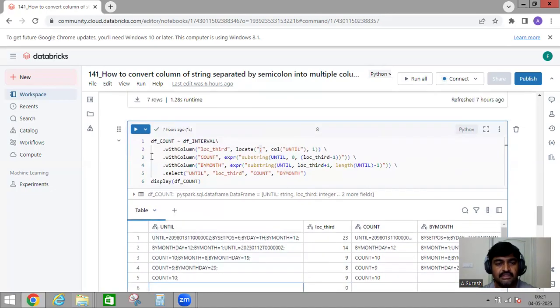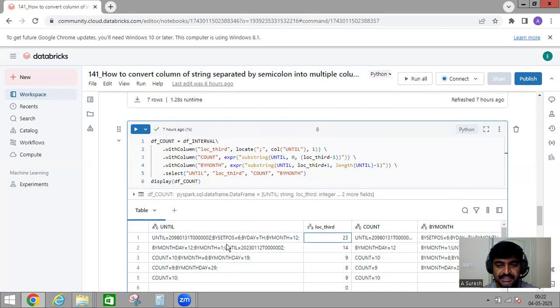So next, we are adding one more column here, that is count, and we are using a substring expression on this until column. My start position is 0 and my end position is log underscore third minus 1. That means from 0, where 0 means here U, up to log underscore third, that is 23 minus 1. Minus 1 means 22, that means before the semicolon.